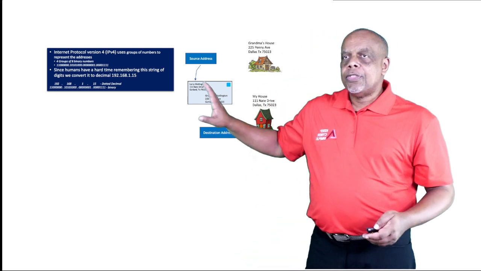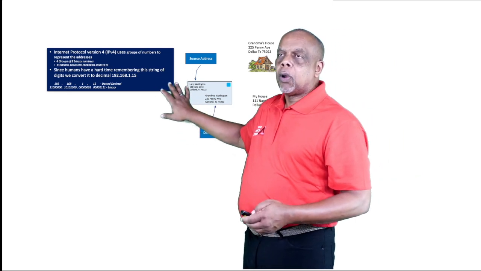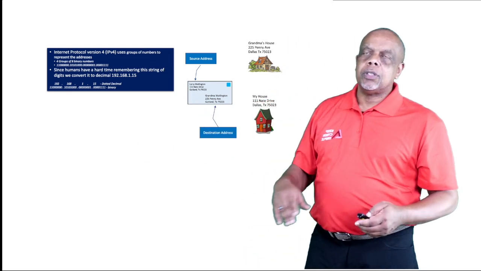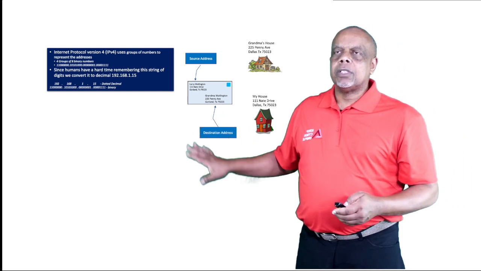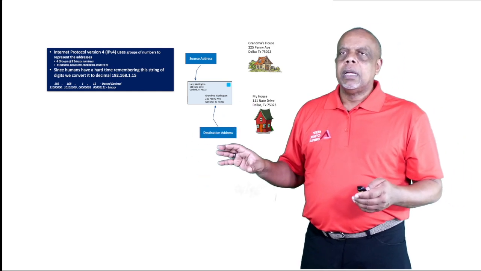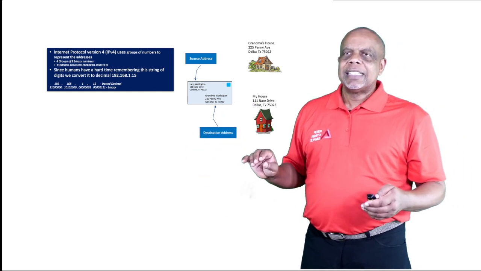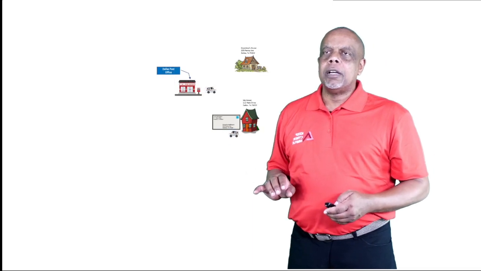Okay, so addressing, and this is the protocol that we use to do digital addressing. But anyway, back to my grandmother and our letter. So I've got the envelope addressed. I got the letter in there. I put a little perfume on there because she likes that. And now I'm ready to go drop it in the mailbox.